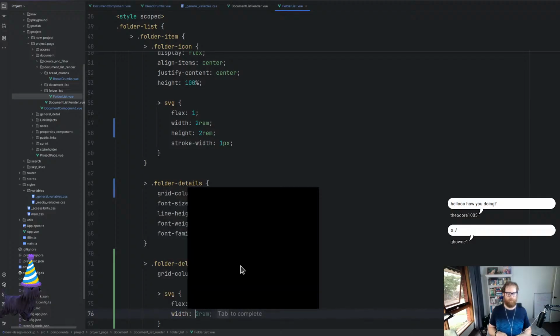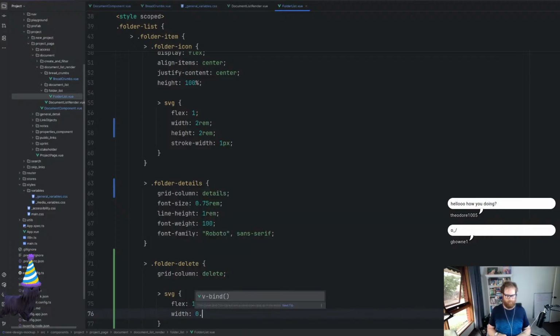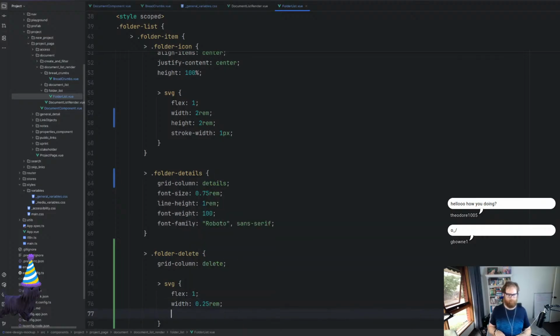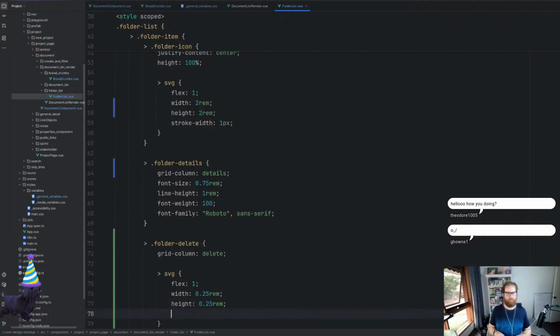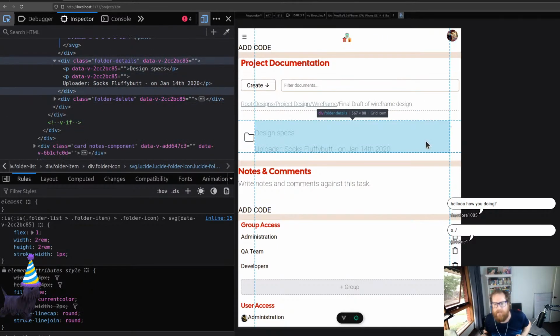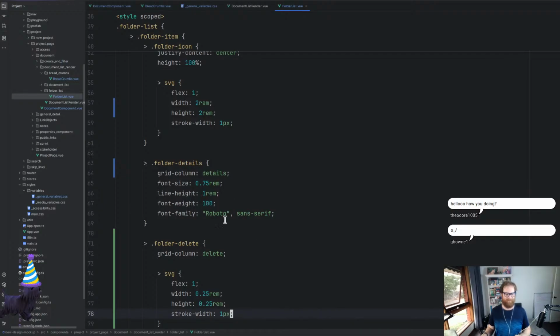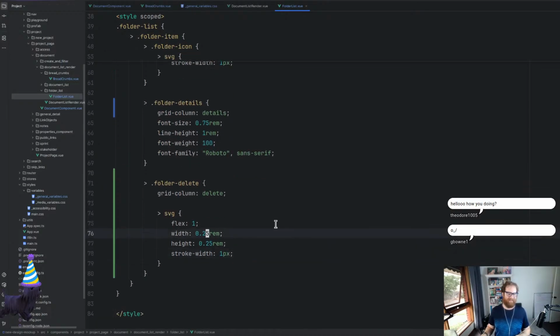We want the width to be 0.25 rem. Height is going to be the same. Stroke width is going to be 1 pixel. We're going to have a quick look. So this is what it'll look like at the moment. As you can tell, there's a teeny tiny little icon in there. We're going to give it some more space. All right, well, that's perfectly fine. We're just going to do that.